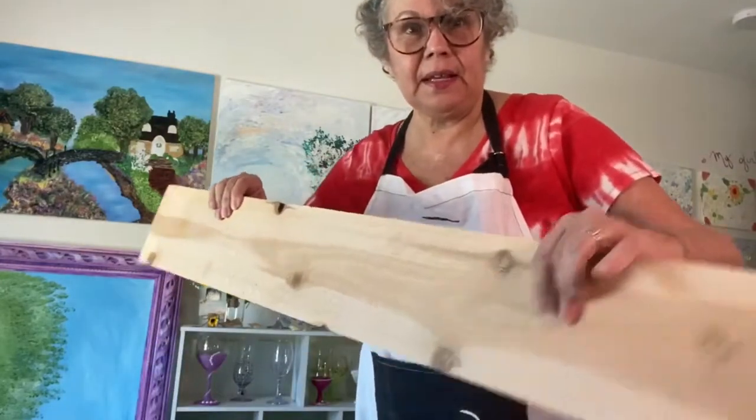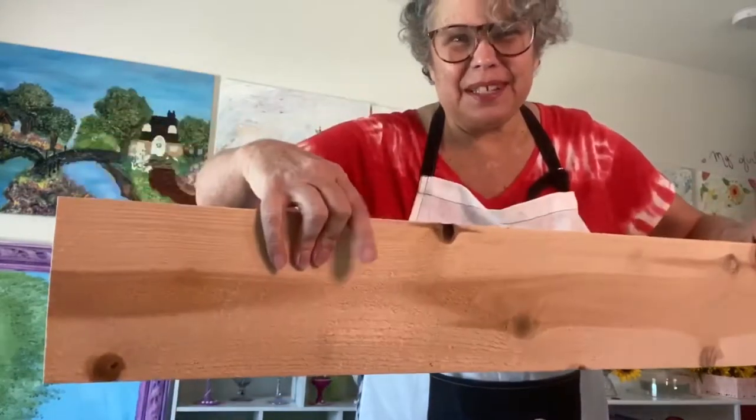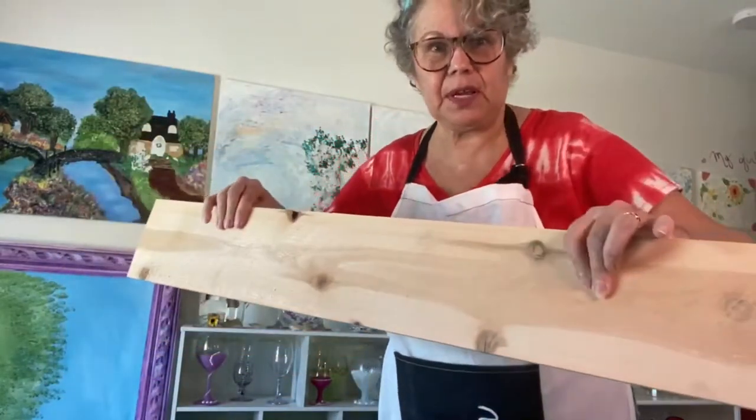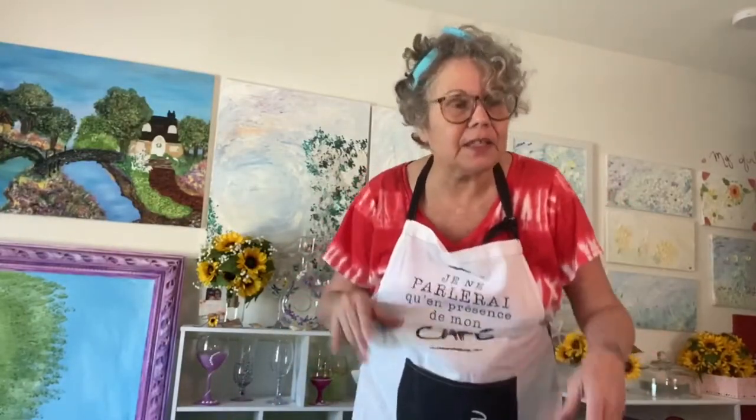So anyway, I just wanted to show you the difference between sanded and before it's sanded. I know you might not be able to tell the difference too much on the screen, but when you feel it, there's definitely a difference.